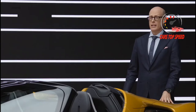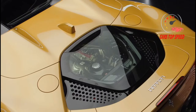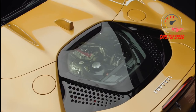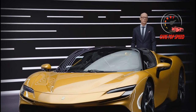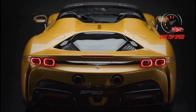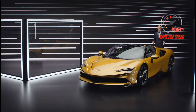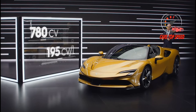Let's talk about the engine. The engine is the soul of a Ferrari. That's what Enzo Ferrari said. And that was the reason why we decided to celebrate this beautiful piece of engineering even more than normally, also on the Spider version. So it's the first time in a long time that we show the engine bay. We redesigned it totally to go beyond the best V8 engine ever made. So it's the most powerful V8 we have ever done, 780 horsepower and 195 horsepower per liter.